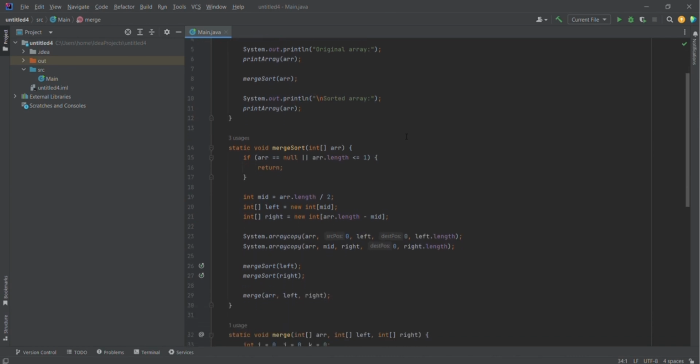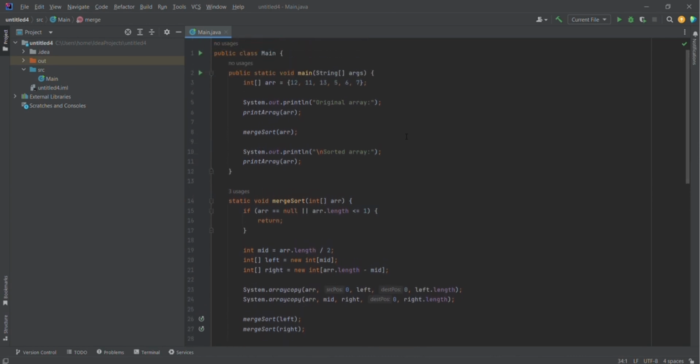So we have an array and we need to sort it. For this, we're going to use merge sort. So what to do? In the main method, here we initialize an array and print it.